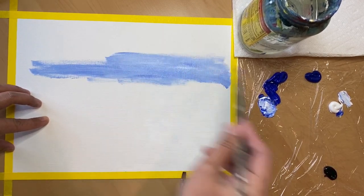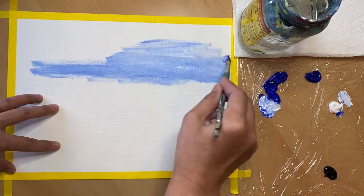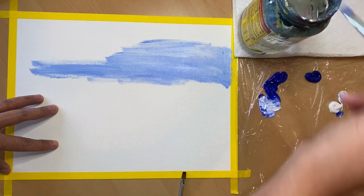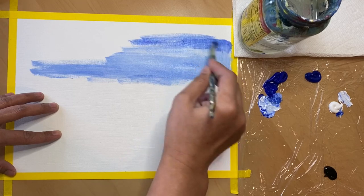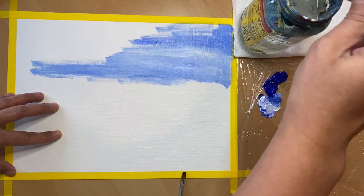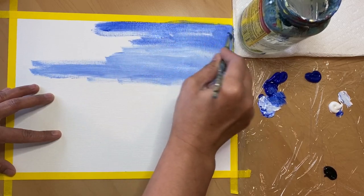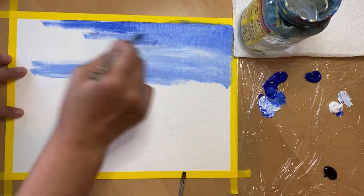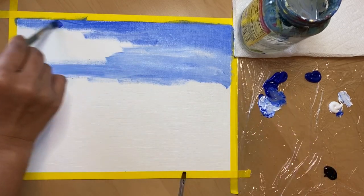Just that. I'm gonna make it more dark, more blues on that top part. I'm gonna dip my brush a little more in the water. Guess what, I'm standing right now guys so I can see. Scrub it in there. Scrub how you like it. You can do whatever you want.